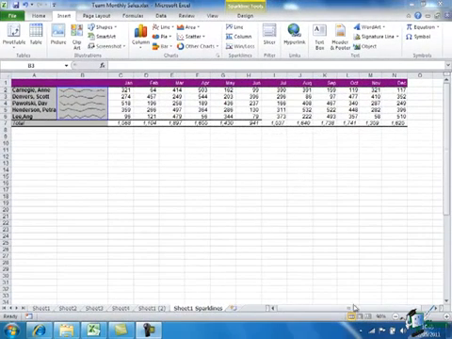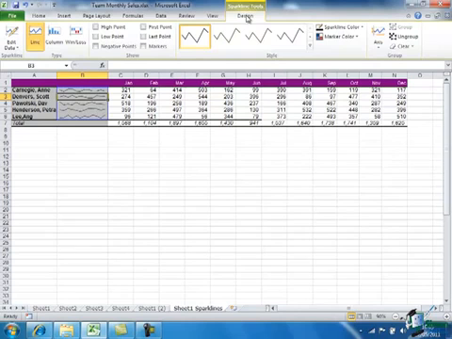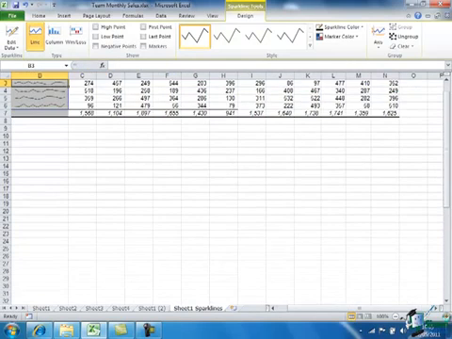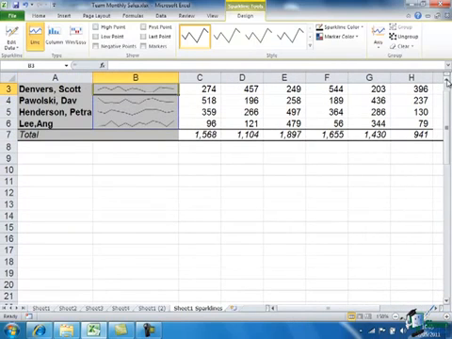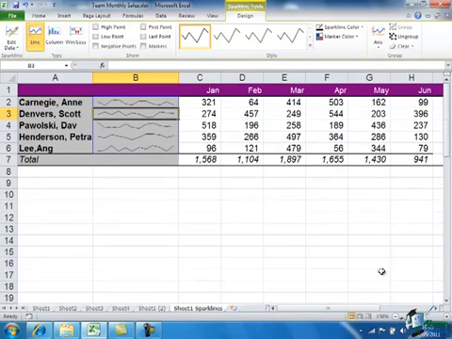Now once you've inserted Sparklines, and you'll normally insert Sparklines in a group like this, you have access to the Sparkline Tools Design tab, and on that there are a number of commands and functions that we need to look at. One of them is that we can change between the three different types of Sparkline. I'm just going to zoom in a little. We won't be able to see all of the data, but we'll be able to see the Sparklines a little better.